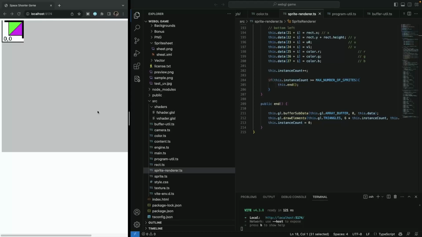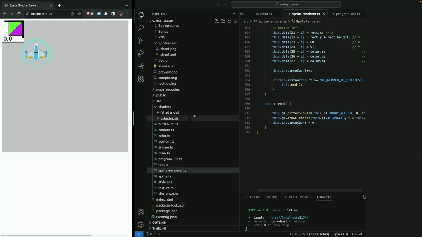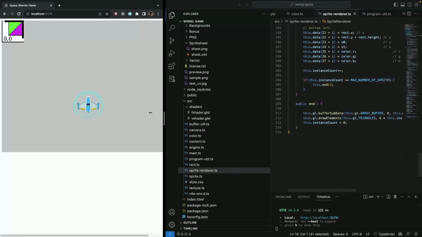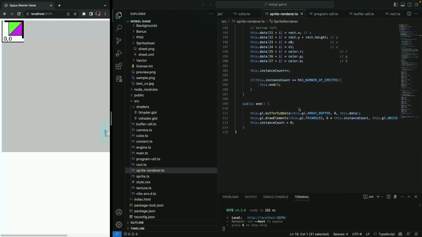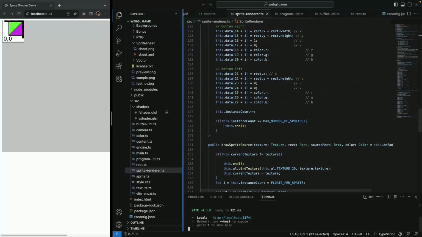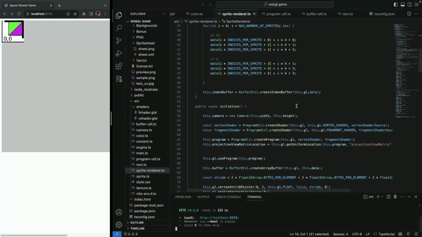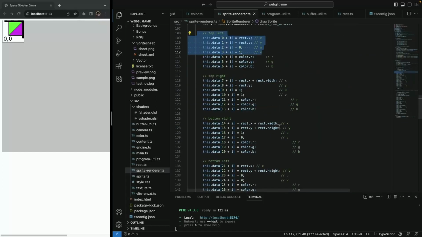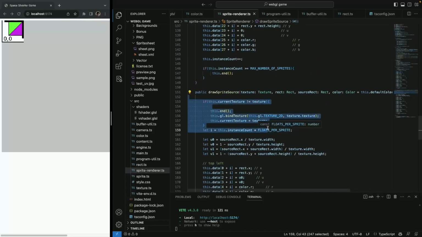Hello everyone. Last time we left off with this basic sprite, and this time we're going to deal with the rotation. For that, it's going to be quite simple because we're going to use a library which we already have installed, GL matrix, and that's going to deal with our rotations. So we're probably going to need to fix that here and here as well in draw with sprite source.